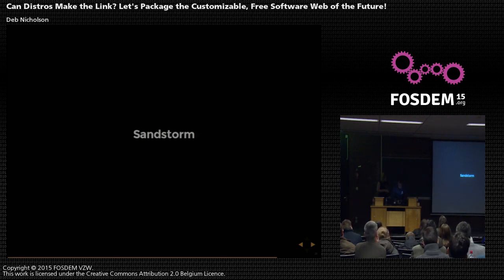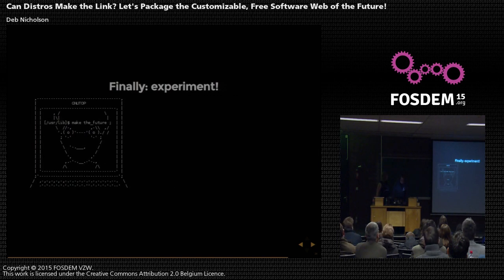I'm gonna close that. So let's go on to the last slide, which is, I think last of all, experimenting, which is more or less the same slide that I had this morning, except now it's ASCII art, which is from the FSF, like the make the future thing. But I think that what really needs to happen is that distros need to be willing to experiment with these ideas and actually consider that some of the existing tools, I don't think that packaging as it exists right now is sufficient for all the reasons that I've explained.